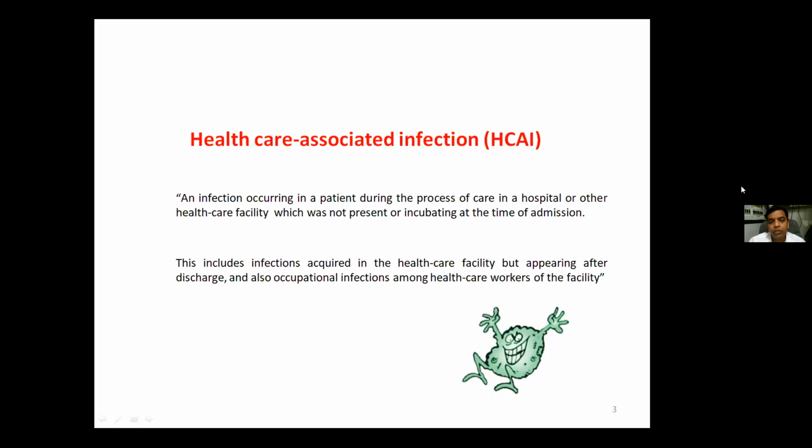Now, it's very important to understand that the identification of healthcare associated infections depends upon the incubation period. If the healthcare associated infection is due to a bacteria such as Pseudomonas, whose incubation period is about 72 hours, or if it is a virus, its incubation period is about 5 to 15 days. If the infection becomes evident after this incubation period of these pathogens in a hospital setting, then those infections are called healthcare associated infection.